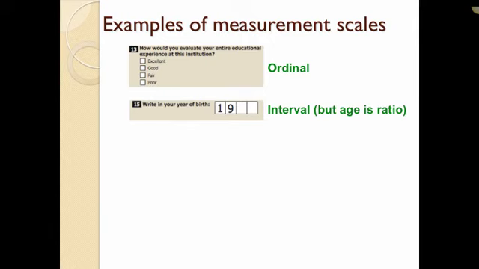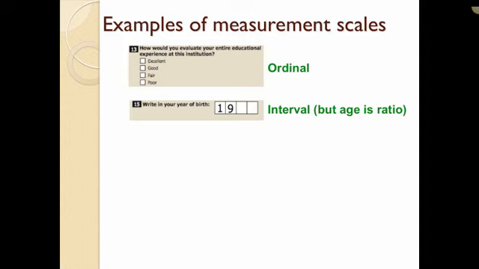So there's equal intervals. But what about a 0 point? So when did time start? Can we imagine an absence of time? So is 0 really meaningful on the scale of years? So even though in philosophy you could probably argue about this, or in astronomy we could probably argue about this idea of a 0 point in time, in practical terms there's really no meaningful 0 point. So year of birth is an interval scale, but age, this is kind of tricky, age would be a ratio scale, right?